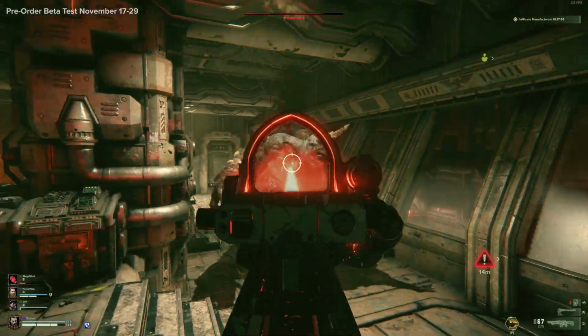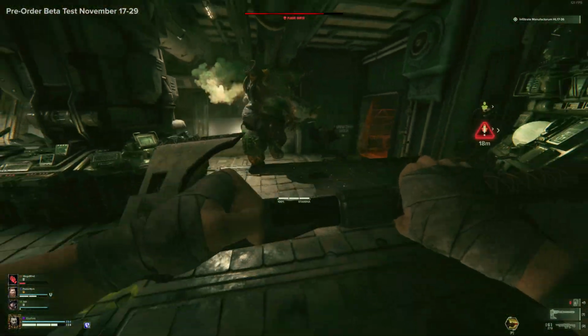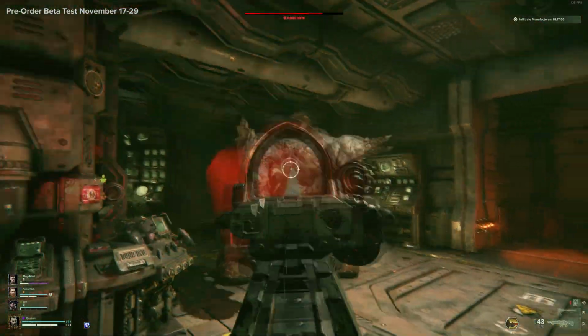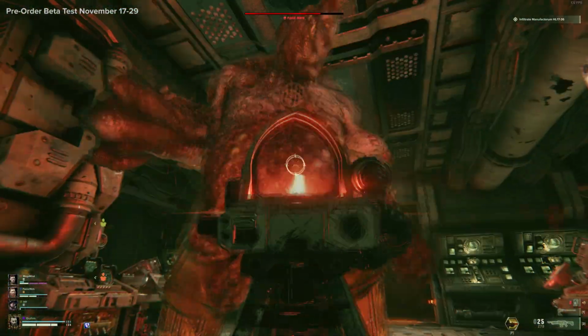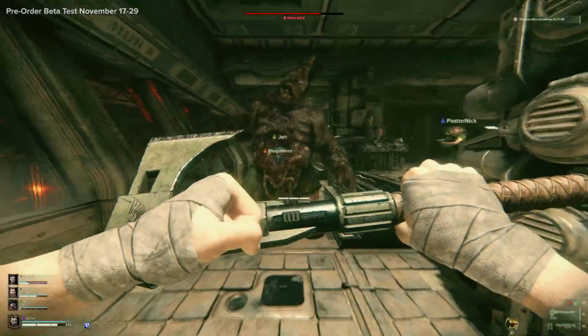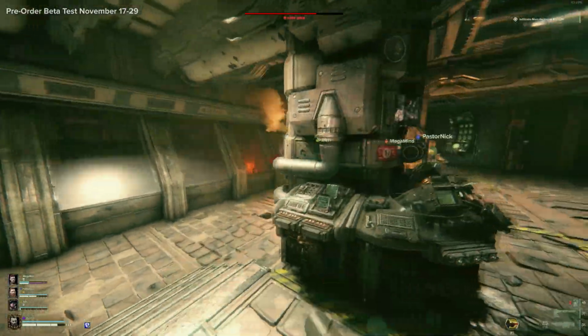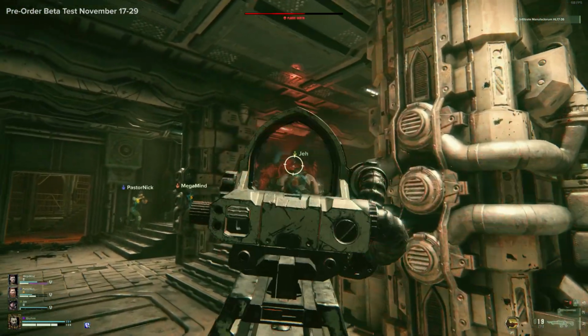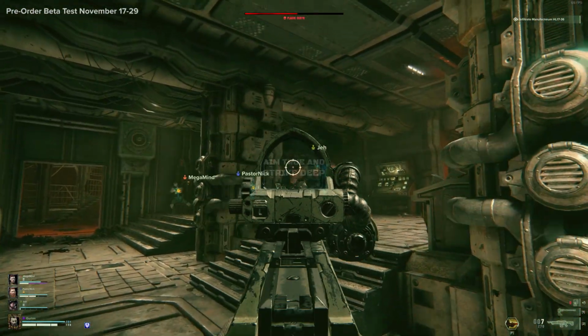There's a lot of texture pop-in, and ray tracing pretty much makes the game unplayable performance-wise. I did a bunch of A/B testing, and I think it straight up just doesn't work, because I couldn't even tell a difference with it on or off, so there's for sure some work here to be done to optimize the game.